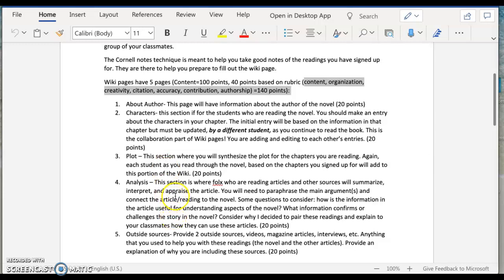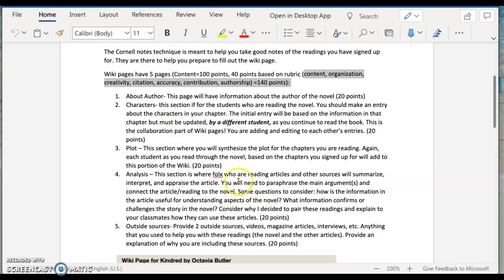The analysis section is for the folks who may not have a section of the novel or are signed up for the critical journal articles. This is where you put most of the information. Obviously, you still have to check the rest of the pages, but this is where you need to summarize, interpret, and appraise the article that you are reading. If you have the novel part, you need to read through this as well and see if you need to add something related to the article from your section in the novel.